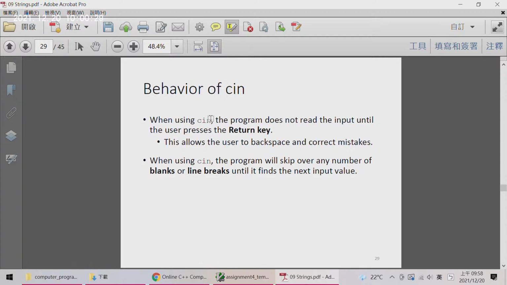When we use cin, the program does not read the input until the user presses the return key. So this behavior allows us to use backspace to correct mistakes, because before you press the return key, you have the chance to correct your input.